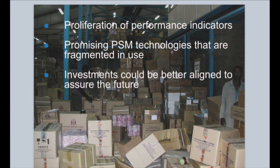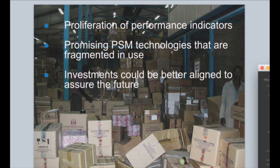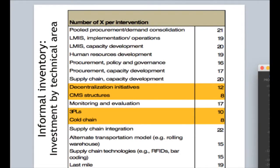And I think that spoke to some of the things that my colleagues talked about: how many times is the system in conflict with the system next door? And how many times is it the same person who has to work with that conflicting system? We've heard that story a number of times, but what are we actually doing about it? So one of the things we started out with was to say, well, what is everybody out there doing? And this was an informal survey, so I haven't posted the names of the agencies and how they responded, but what we wanted to know is roughly, how many projects are development agencies supporting in these areas?